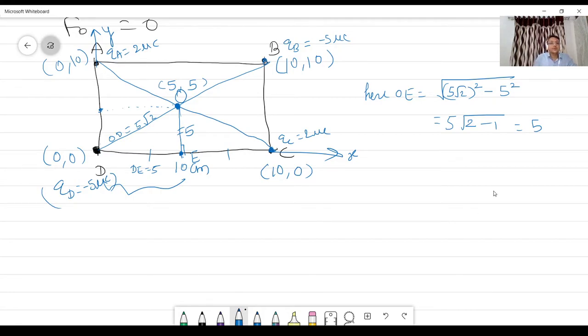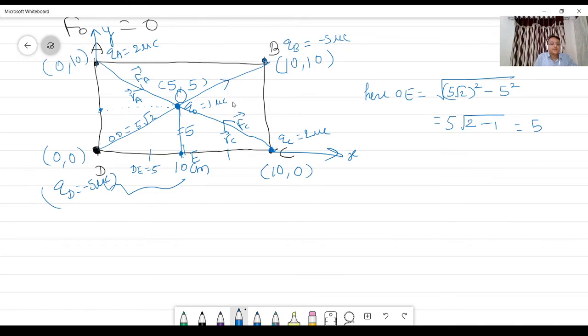So here what I can say is that if I have this kind of assembly of the charges and I want to find the force on Q naught, which is 1 microcoulomb, the concept of repulsion and attraction will decide the direction of force, and that will decide the direction of the vector I am going to use. Let's suppose for QA, as I have explained earlier, this vector is given by RA, and in this direction the force Fa is acting on Q naught. Similarly, this vector is given by Rc, and Fc is the force.